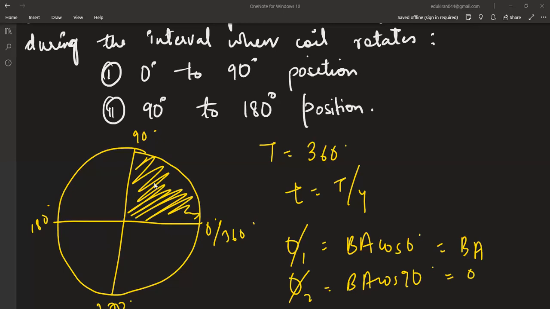If it was from 0 to 90 degree, it was 1/4 of the time. So if I'm asking from 90 to 270 degree, how much will be the time taken? Yes, Fadil? Answer? 2 by 4, which is half. Amna has already written half. Correct. Good. Half. This is 2 by 4th, which means half of the time duration. So like this, if you are able to write this, otherwise you can see calculations. There weren't any calculations as such.